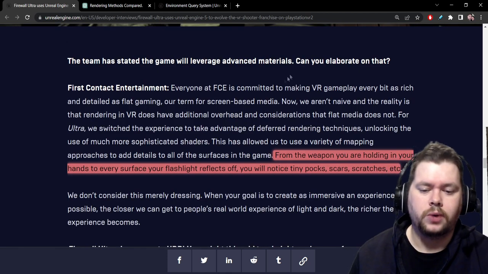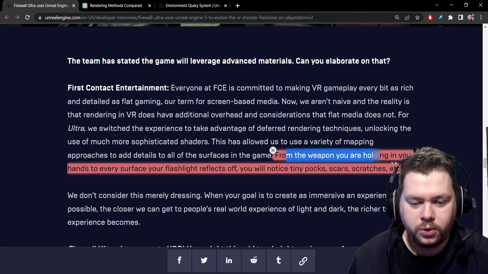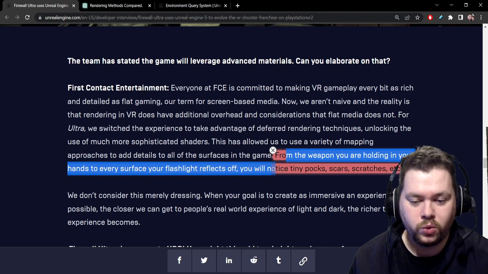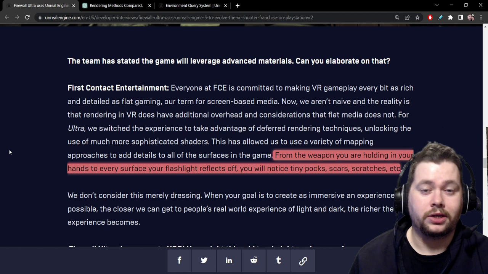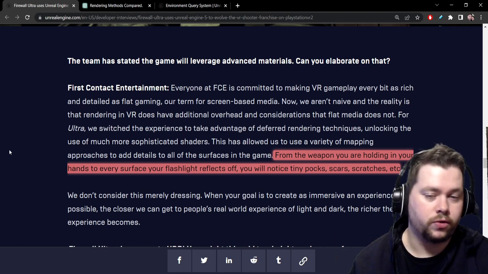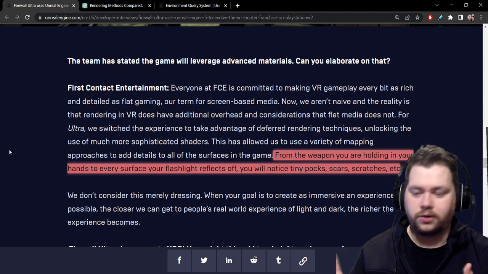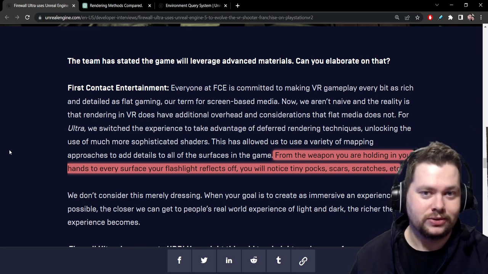So they're asked to elaborate on the advanced materials they talked about. So basically, from the weapon you are holding in your hands to every surface your flashlight reflects off, you will notice tiny pox, scars, scratches, etc. So I think you can expect Firewall Ultra to be visually a generational leap over Firewall Zero Hour. And I really liked Firewall Zero Hour visually. I thought when you held the gun to your face in Firewall Zero Hour, it looked amazing, real life. But they're adding to it, it's going to get crazy.